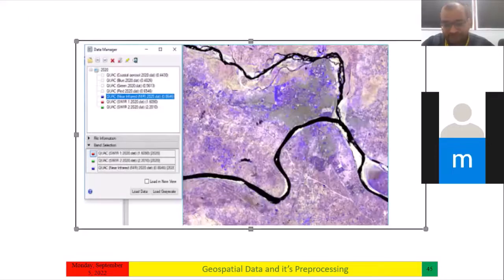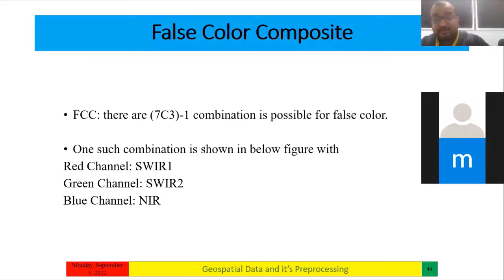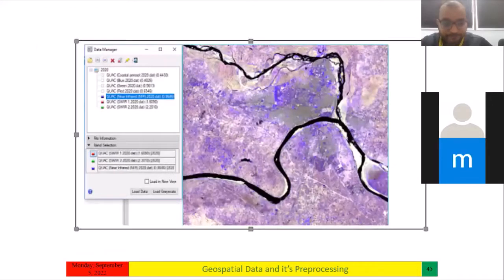So basically, for different combinations, we can have different images, and maximum we can have only one unique true color composite image. And for false color composite, we can have NCR - 1, where N is the total number of available bands, and R is always 3, because at least 3 are required. So in the case of 7C3, we have a maximum of 7 images, and out of them we can create combinations of 3 by 7C3 - 1, and this many false color composites are possible.